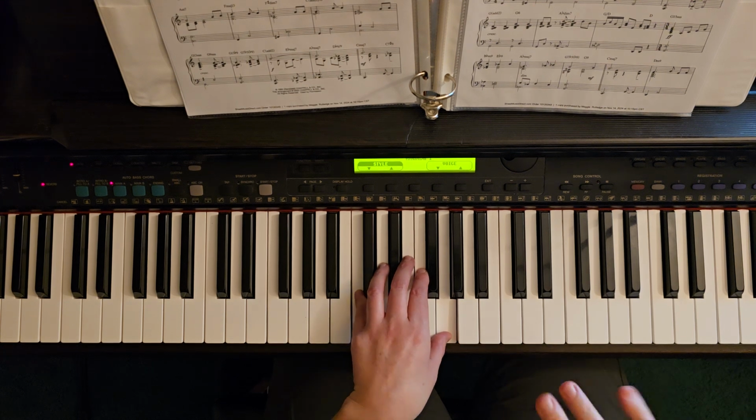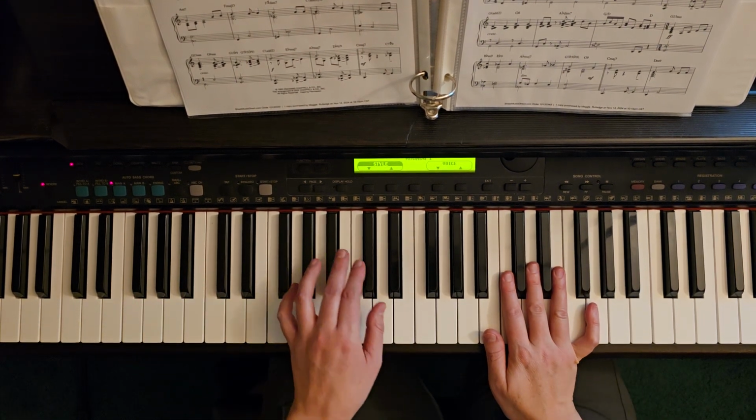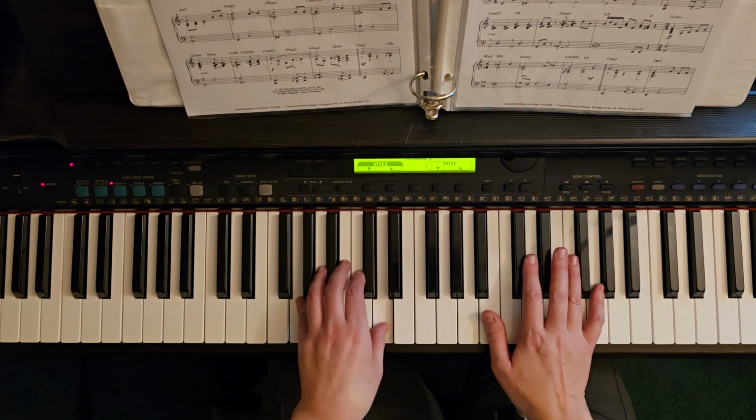Okay, now remember you can stop and start this video anytime you want. So let's go back. We have previous page 14. This chord was ringing out. It's tied to 15. Here we go.